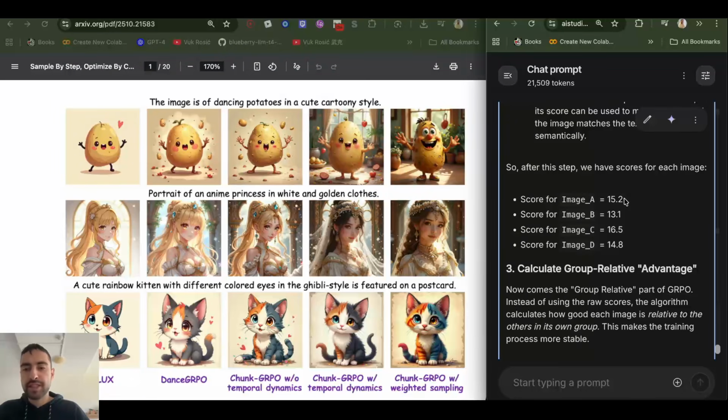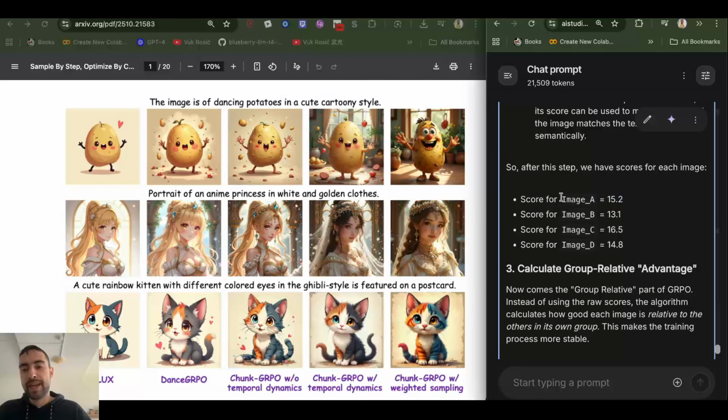But we will not use these rewards for these images directly in the reinforcement learning. We will not reward this image with this reward. Instead, it's better to look at all of them and to see if one particular image has a lot better reward than every other image. Then that particular image should also be rewarded a lot better in reinforcement learning.